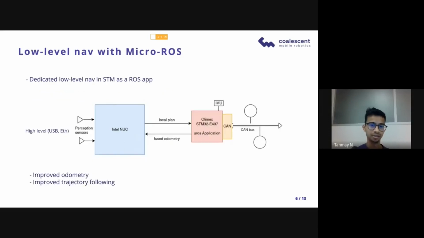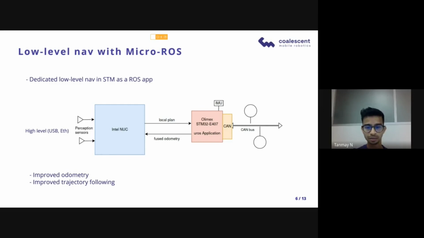But then we introduced micro-ROS. We're running it on an STM board, and we still have our high-level sensors like the two 3D cameras and the LiDAR connected to our main computer, but we transferred the low-level navigation part onto the STM board.